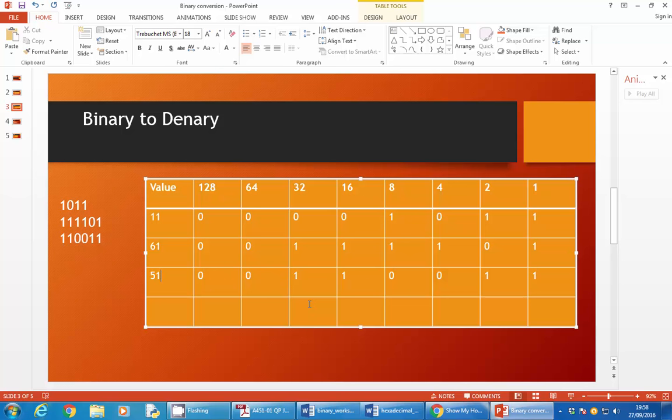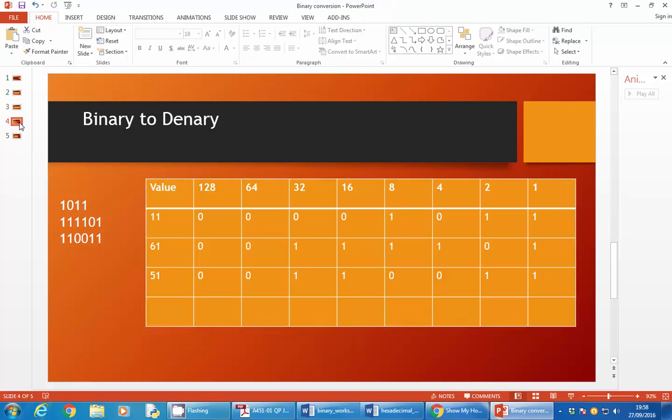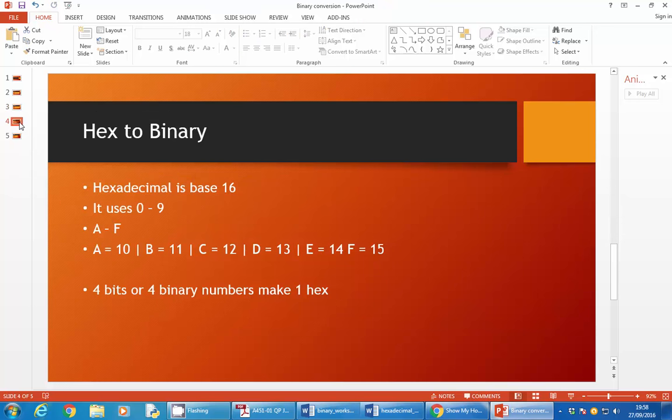So, key rules. Number 1, make your table, starting from 1, going to 1 to 8. Number 2, always start from the right hand side because that's the least significant side. Try to put your number the way you see it on the sheet, and then you look where the ones are. So number 3 is where you look where the ones are and then you add them up, and that's it.